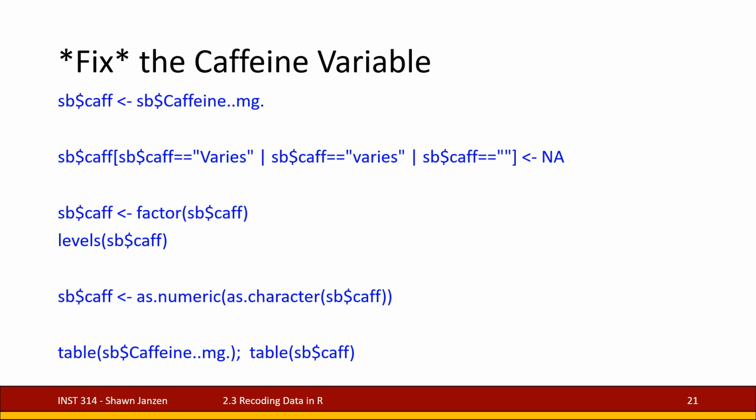And then below I said, all right, go ahead and look at the factor of caf and just call it over, make sure everything's still coded as a factor, and give me the levels. So I can see the levels, and it's just a visual inspection to make sure that they're all there and the stuff I coded out as missing are gone.